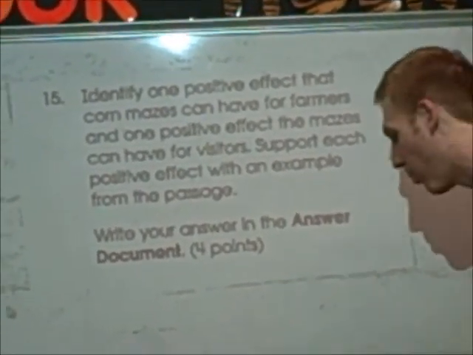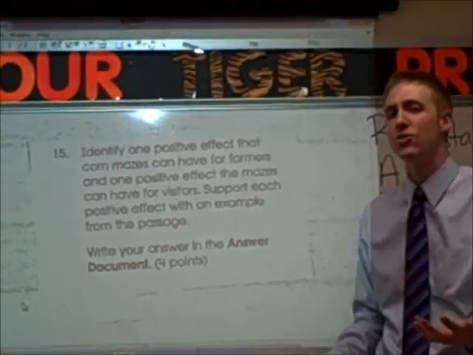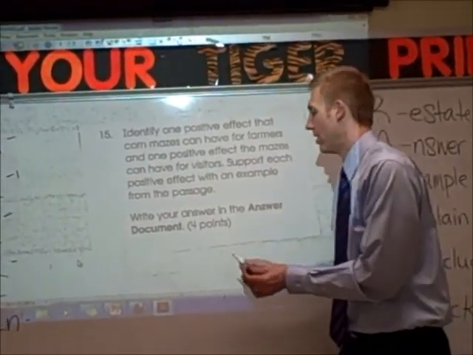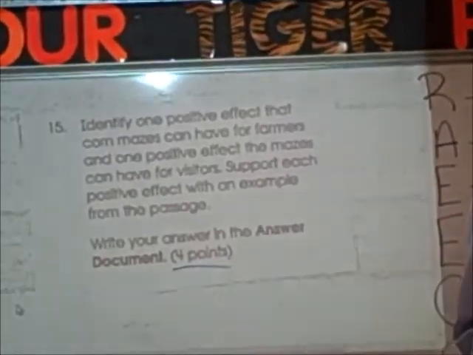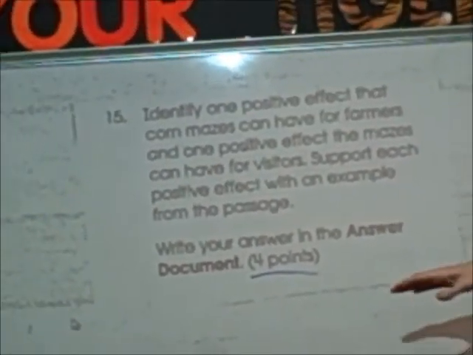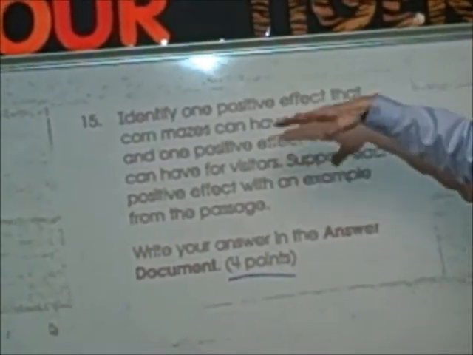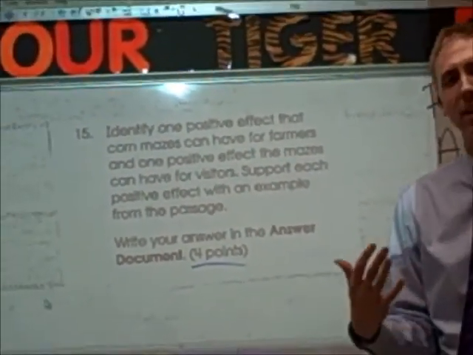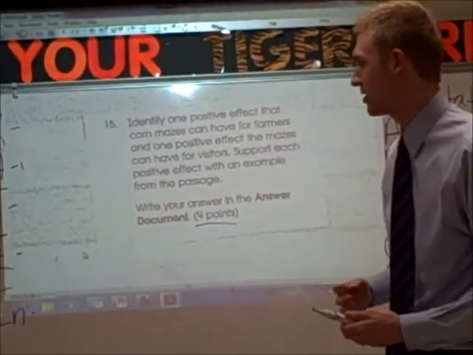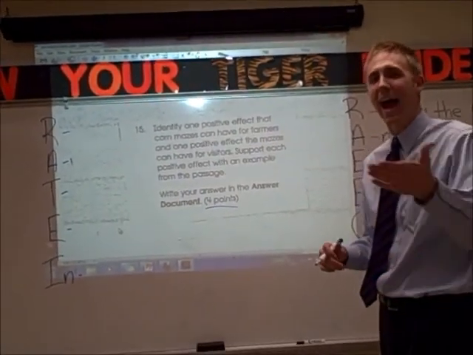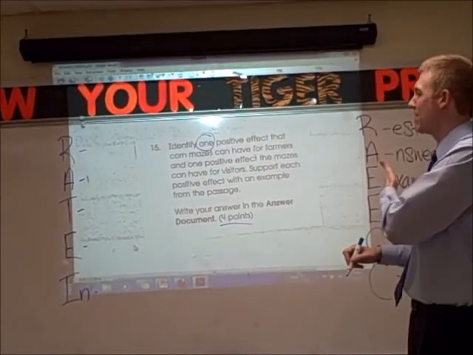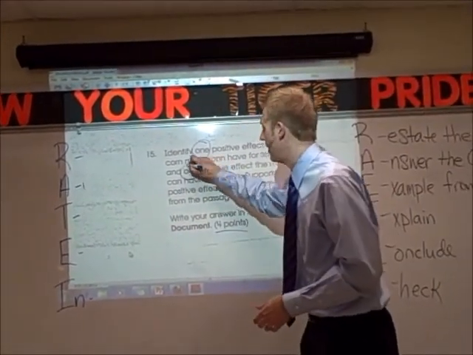The very first important thing that you want to look at as you're doing an extended response question is that final part. All right? How many points is it worth? That means how many parts to your answer there's going to be. After you've done that, look back through the question for some key words that can help you get there. Numbers are a big one that can help you get to 4. And what you're trying to do at the end is add up to 4. You see we have a 1 right here. 1 positive effect. Another 1 right here.